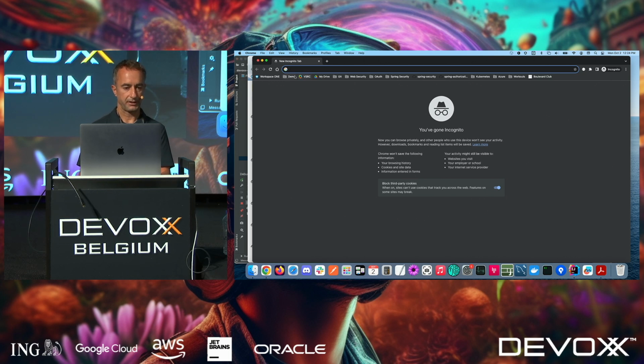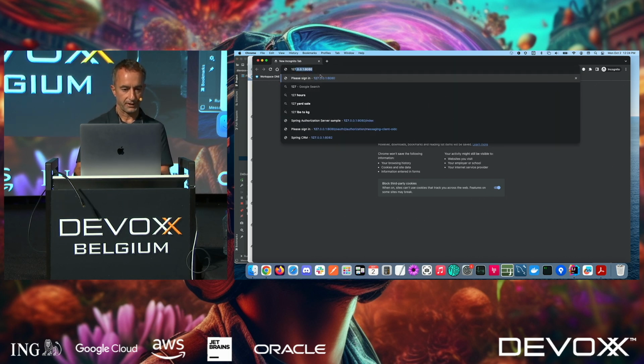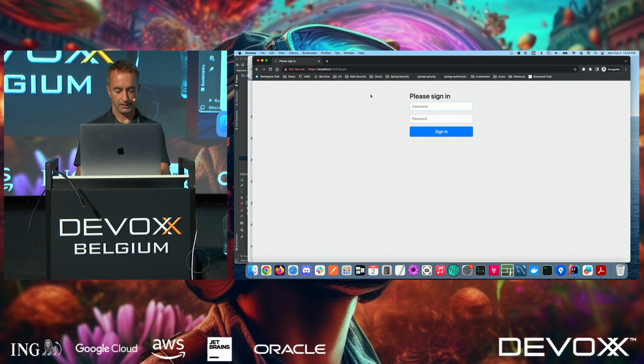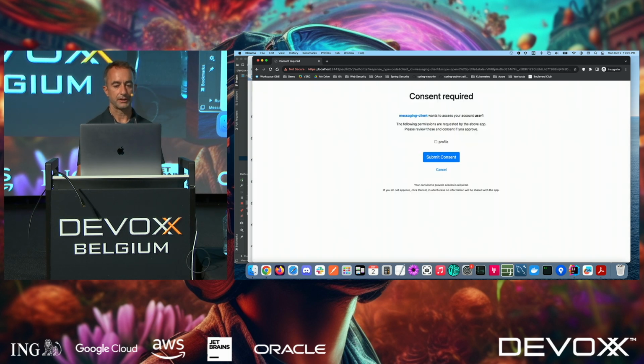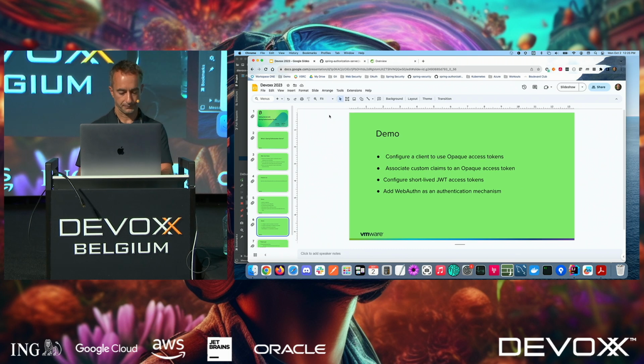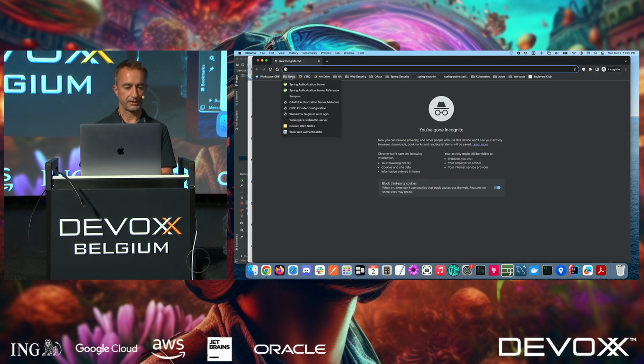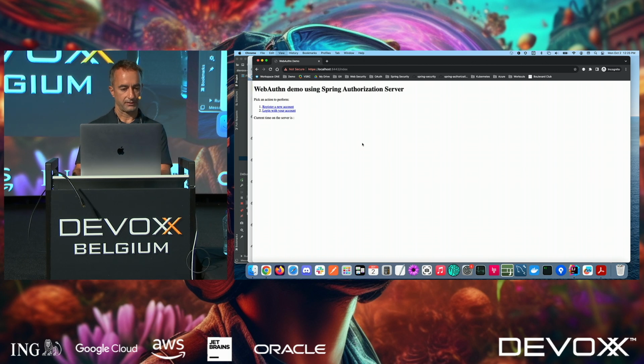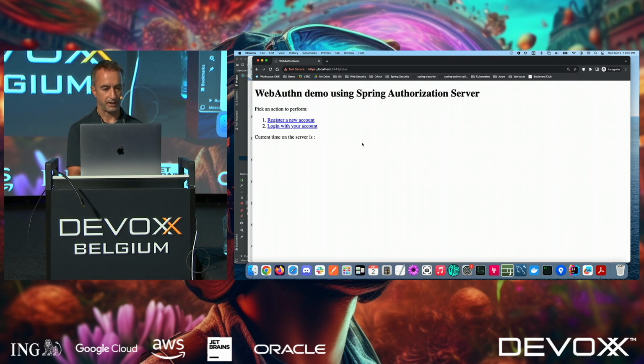Okay, so first thing I'm going to do is log in as I've been doing, form login, right? Okay, it's all working now. I'm going to close this again. Now I'm going to go register my device. I'm going to do web authentication right now. Go over here. I am definitely not an HTML or JavaScript guy, so this is not looking that great, and the code in there is not great, but it works.